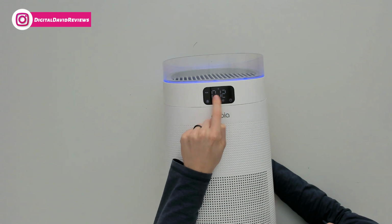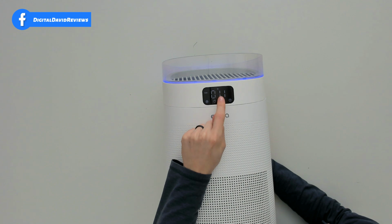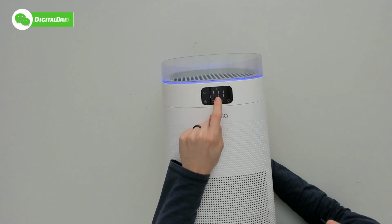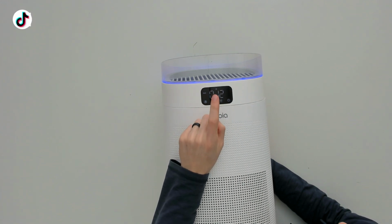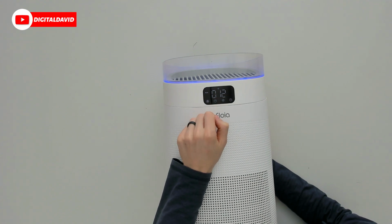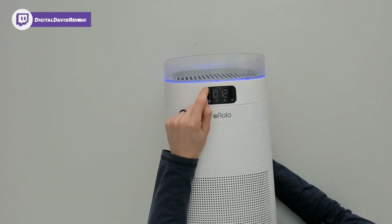Also pay attention on the screen right here. This is going to be your air quality indicator. Lower the score, the better. So this is your PM 2.5 score right here. Less than 75 will be very good with the blue light. 75 to 150 will be yellow with the yellow light. And then 150 or more will be the red light. So just keep that in mind on the screen. And in the top left-hand corner, it's currently not lit, but there is a filter light indicator as well for you.